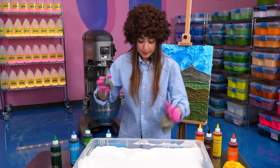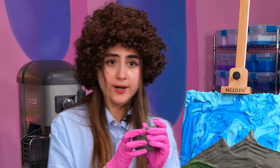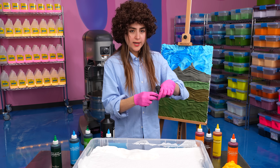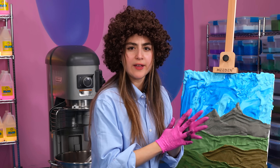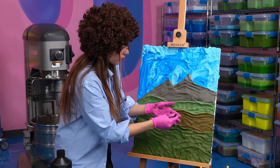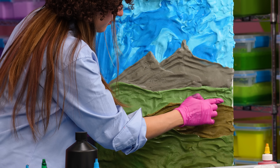Let's have some fun today. Let's put a happy little house right in here. It looks like Bob is now making a nice little house. I'm gonna use some of this slime - it has to be our darkest shade. We have our nice shade of black right here. Let's create the outline of our little cabin. So we're gonna have our roof - it's the top part of our roof.